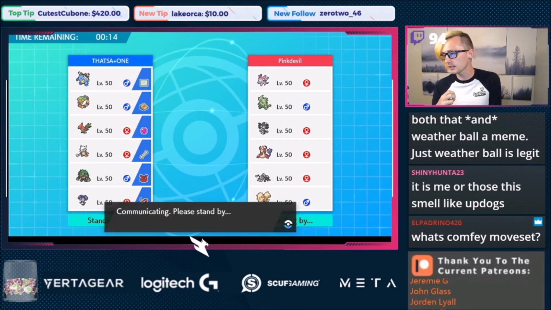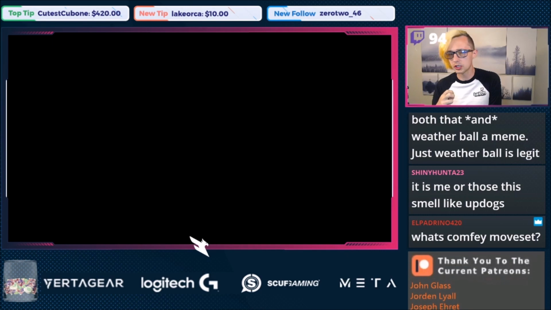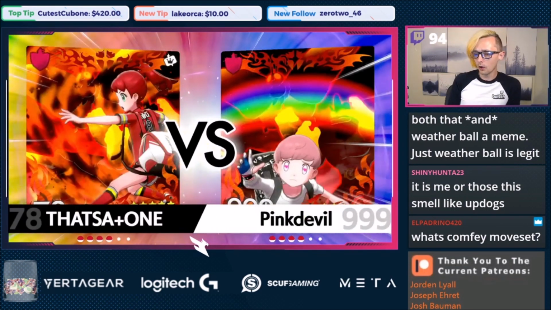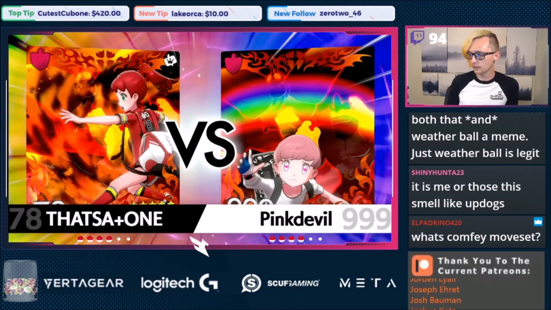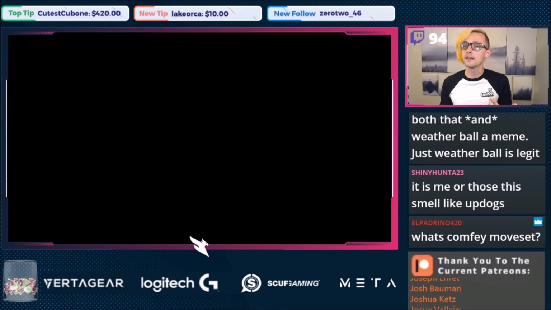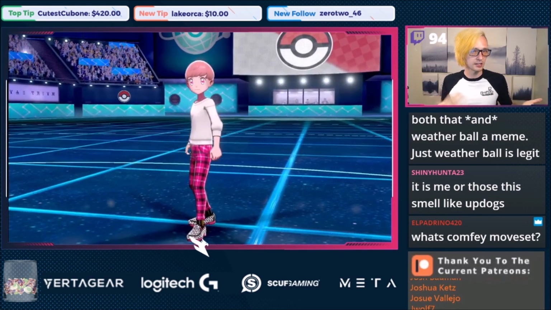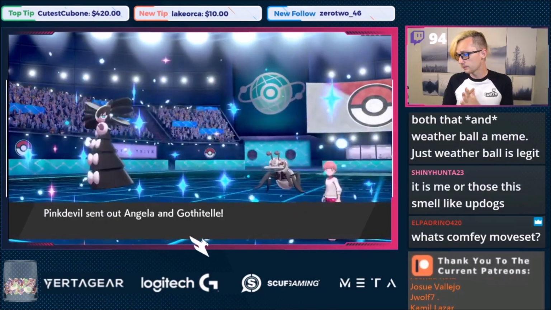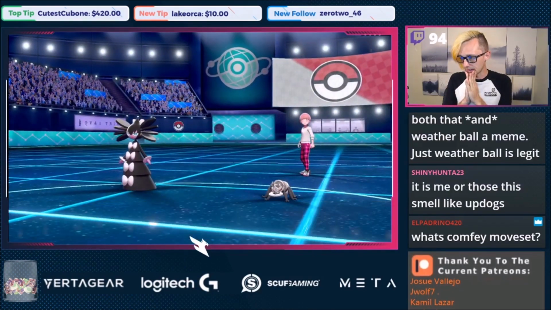What's Comfey's moveset? I think it's Giga Drain, Ally Switch, Taunt, and Floral Healing. You don't always want to go with the Comfey. If I were to lead Blastoise Comfey and go for a Giga Drain, first of all, I'd hit myself for like 15%, and then he could just Max Lightning me with that Durant, and I would die, right? That's not the sauce. So let's see if he leads Durant. All right, so it's not Durant. Goth Durant. So that's exactly what I kind of thought.